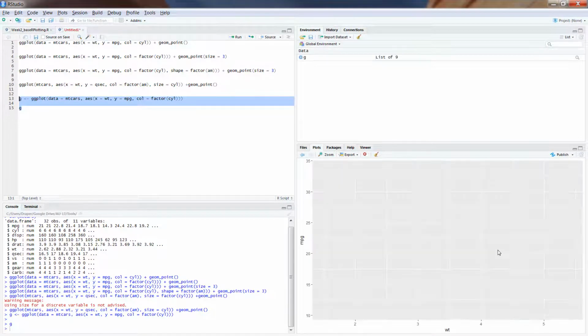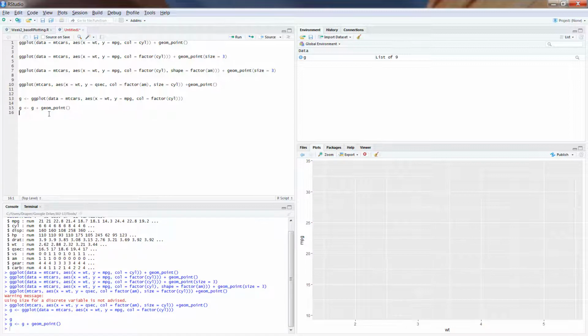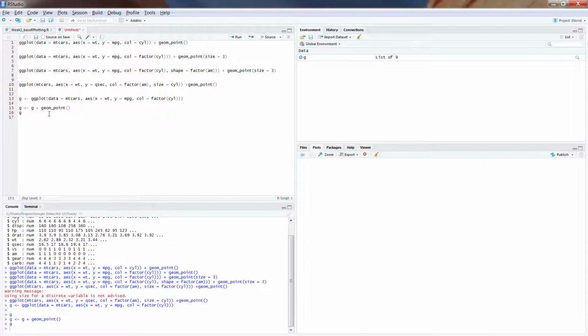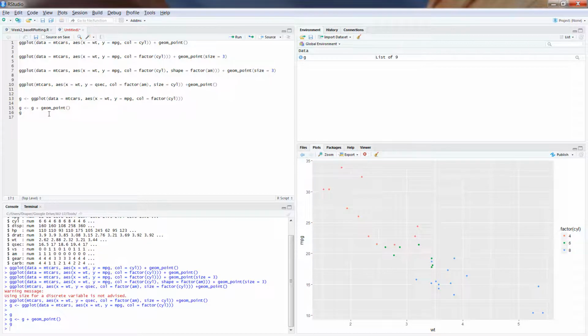Saved the G and plotted it, and there's nothing there. But I might say, can you go ahead and put the geom layer on? So I can say G plus a geom layer, geom point. And we'll run that. Again, nothing happened. Why? Because I just saved it. I didn't actually view it. When I view it, I see the plot that we had before.